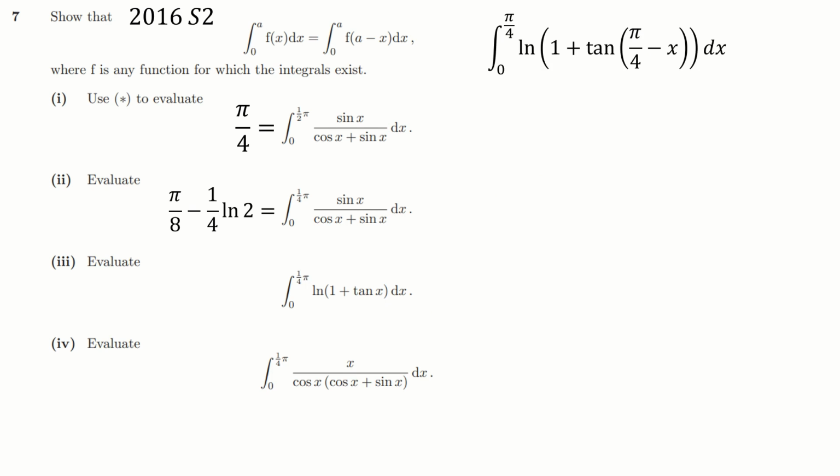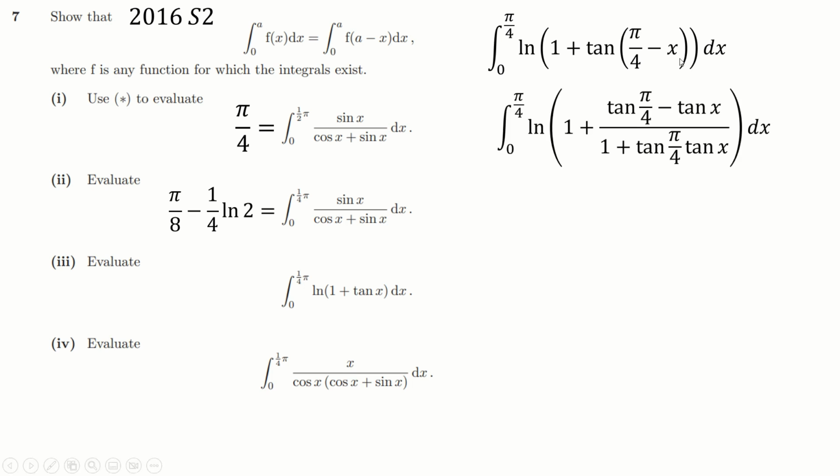Hang on. Tan of a plus b is the plus, then the minus. So minus must be the other way round. It must be this here. Yeah, this is a minus in the usual one, so that becomes a plus, and that one is the minus. Yeah, perfect. So this is all good. I think that's in the formula book, is it? I don't know, I guess. Tan pi over 4 is 1, so this breaks down into this.